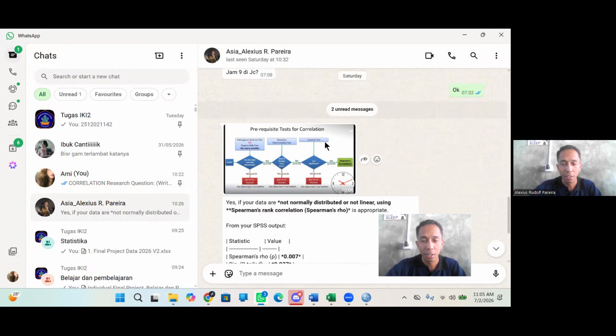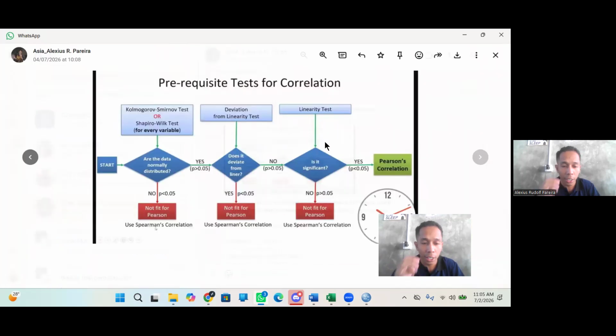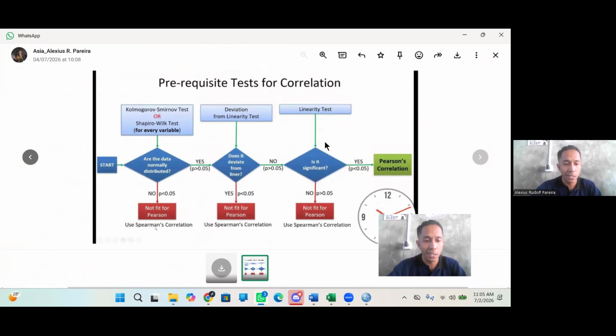This is the step on how we're going to find the correlations between learning motivations and growth mindset. So the first is we're going to check the normality or how the data is normally distributed by using the Kolmogorov-Smirnov test or the Shapiro-Wilk test for every variable. Okay, so we're going to do it for every variable.